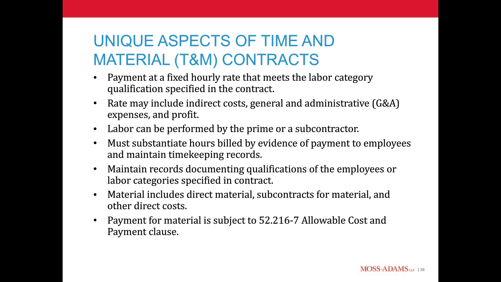Material includes direct materials, subcontracts for material, and other direct costs. So even though we're using that term material as part of T&M, it really involves all those other direct costs. So payment for material is also subject to FAR 52-216-7, which we will discuss in more detail coming up.